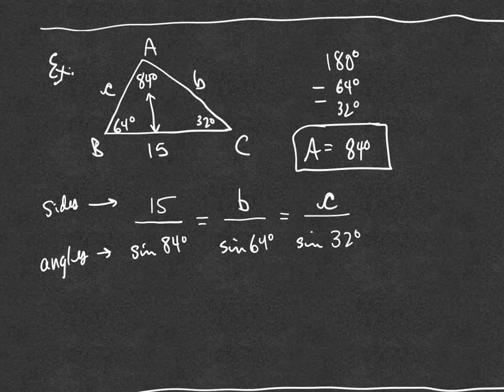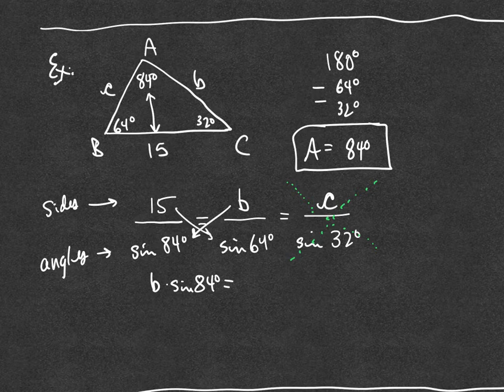All right? And to cover up one of the fractions, what I'm going to do is pretend to cover up the third one. So I'm just going to choose a different color so it doesn't block it out too much. I'll use green and pretend to cover up the third fraction. Now if I cover up the third fraction, what I'm left with is 2 equal fractions. And I know how to solve those. I cross multiply. So I'd multiply B times the sine of 84 degrees.